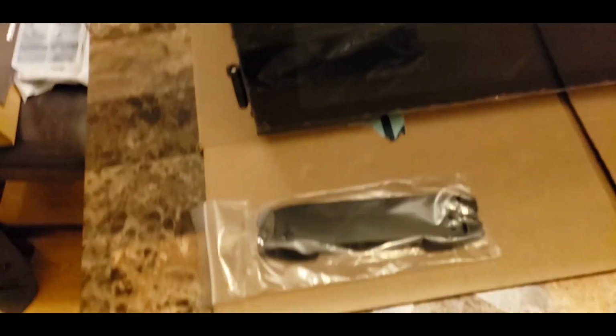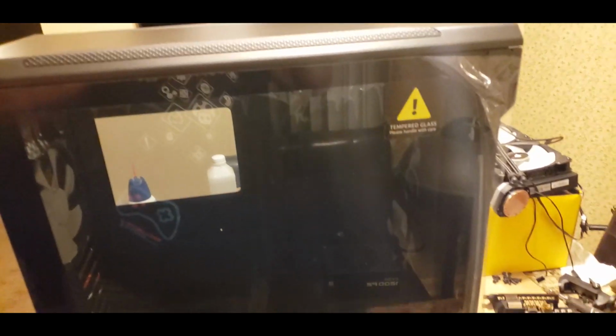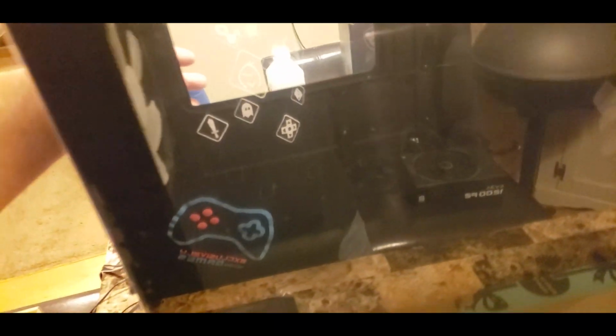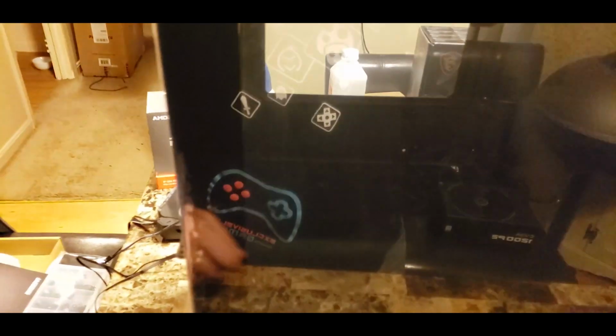So I had a quick look at the manual, and apparently this is something to do with mounting the GPU vertically. So you can see back here we've got a GPU vertical mount. But this case I think is really, really attractive looking. You can have your opinion, of course. I'm sure some of yours may differ, but we've got lovely tempered glass on both the front and the back of the case. So you can actually see out the back of the case right now. Once I get the board and stuff in, you won't be able to, but that's kind of neat.